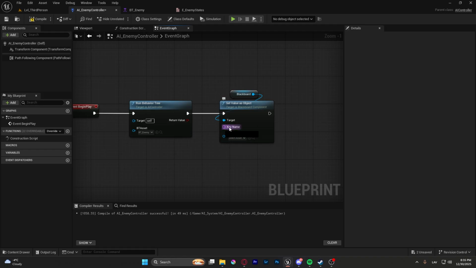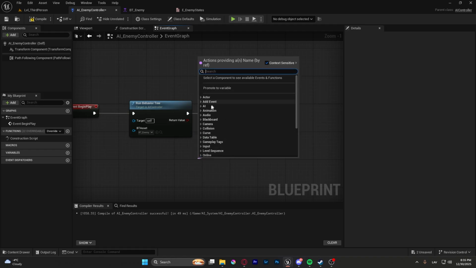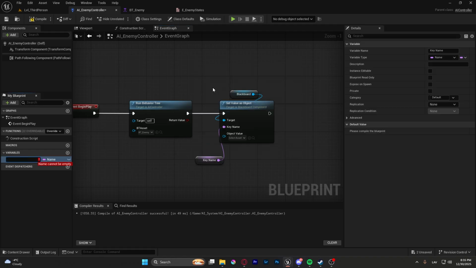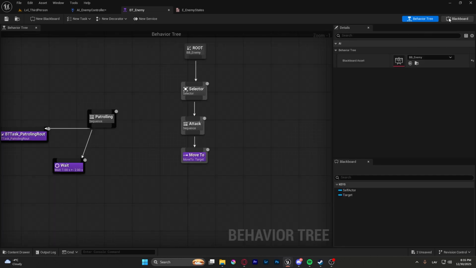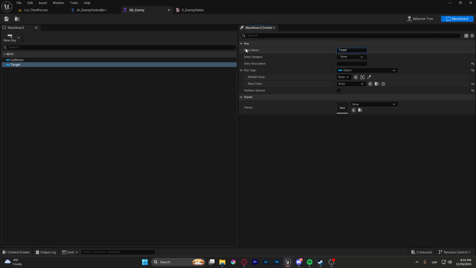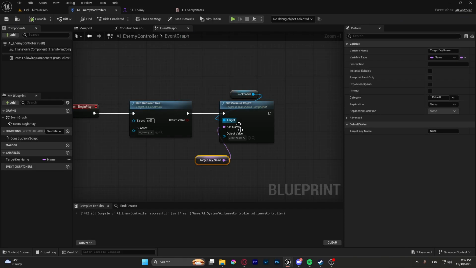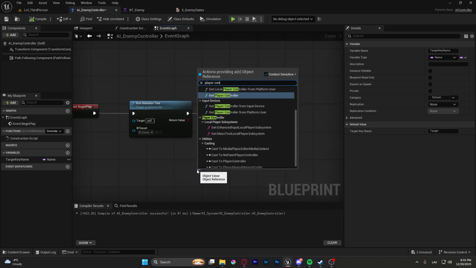The key name is what it refers to, so we can promote it into a variable called key name. Now go back to our blackboard, copy the entry name of the target that we created, and paste it in as our key name. Object value will be player controller.